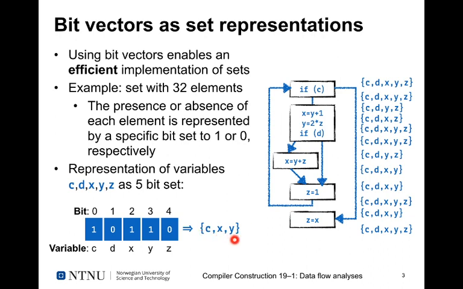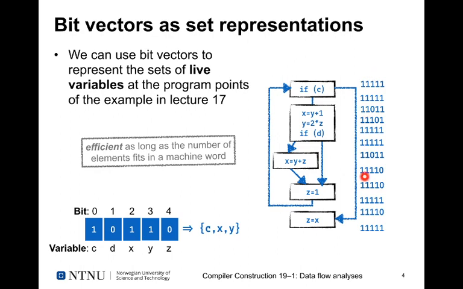so we have a set represented here which consists of the elements C, X, and Y. If we take a look at our example here, we have all these sets of different variables in our analysis, and now we could simply replace them by just putting the equivalent sets of bits here, which makes it harder to read for us as humans, but which makes it easier actually to operate upon for a computer. Just remember that this is efficient as long as the number of set elements you want to consider here is reasonably small, so usually the number of set elements should actually fit into a single machine word.